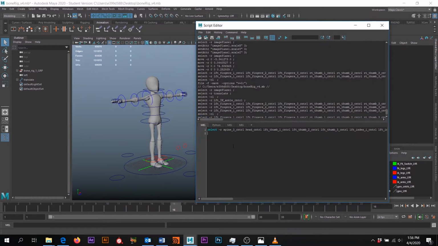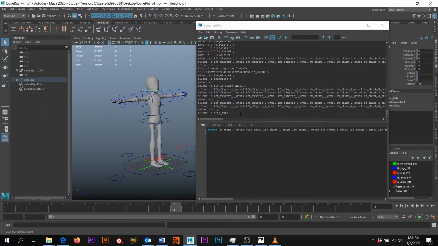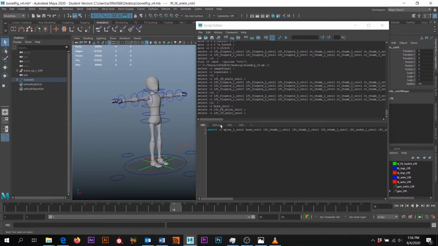And so you probably don't have anything down here. If you do, that's fine. But you probably have a ton of stuff up here. And as you can see, if I click on a curve or a different curve, it's writing code right there. And so this is saying select, replace whatever is already selected with the left wrist control. Or if I click down here, select, replace whatever was selected now with the left ankle control. And so this is just writing code for us.